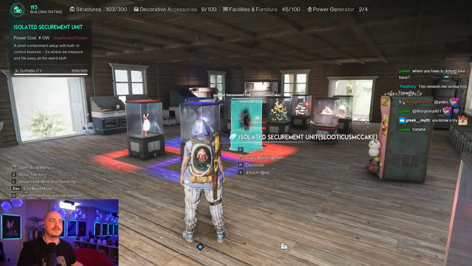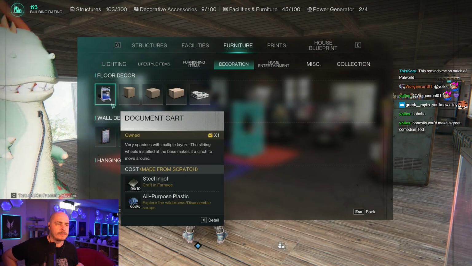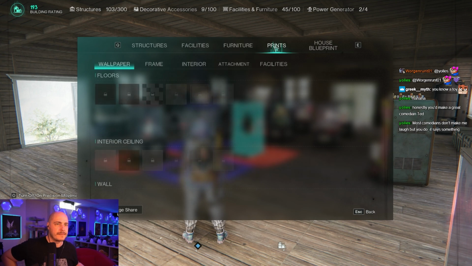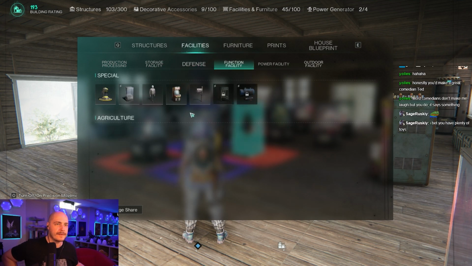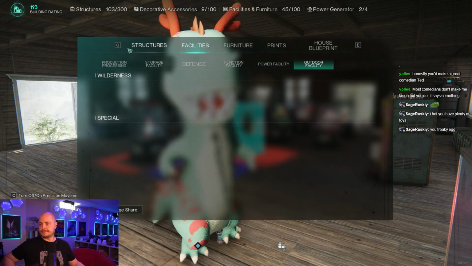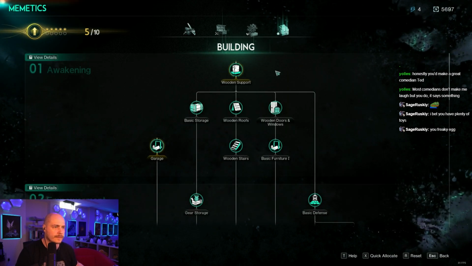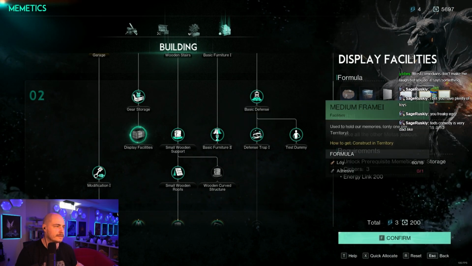You know a toy? Like a Sibian machine? Like that kind of toy? These are decorations. I don't have any toys. They're all prints. Blueprint facilities. I don't know. Hey, there's like a pattern. Display facilities? No. Fish tank, specimen rack, large frame, medium frames.